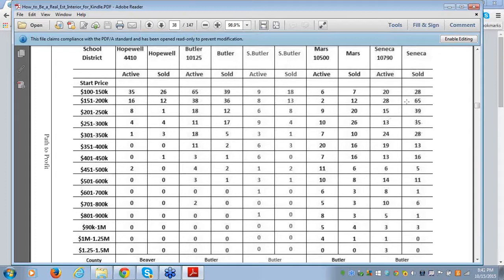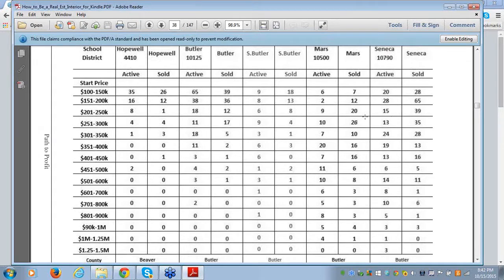As an agent, this is where you want to spend all your time and money and energy in marketing. As a flipper, this is where you want to flip or have your flipping clients flip homes, because there's more activity, more people buying and selling homes. You never want to have your flippers way down here with all these zeros. There's nothing happening down here. Nobody's selling, nobody's buying, everybody's wasting time, at least if you're an investor or an agent, that is. You want to be where there's a lot of activity. A lot of activity here, lots of activity over here. And this is just one page of one example.